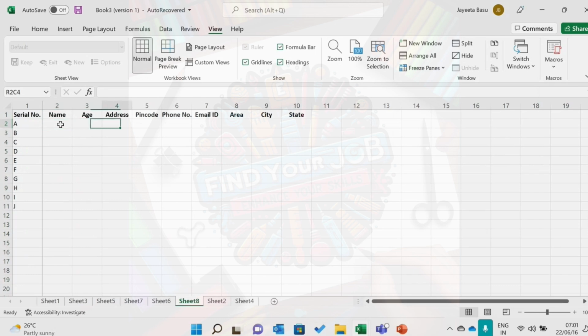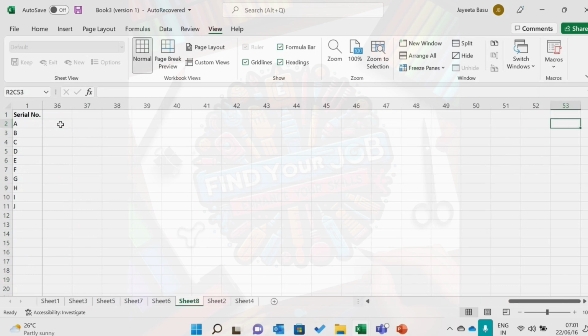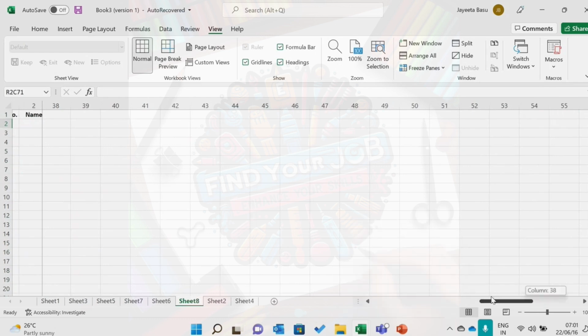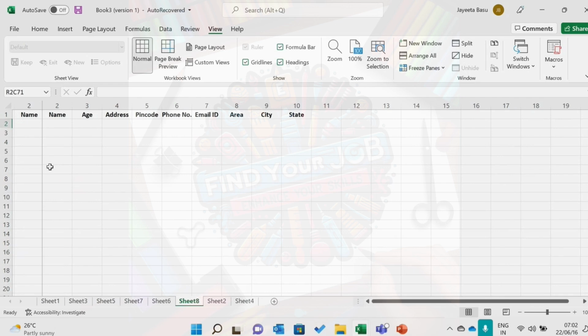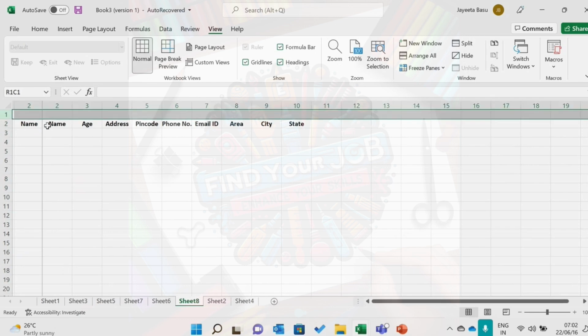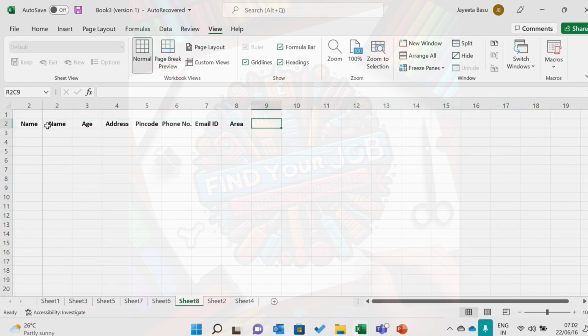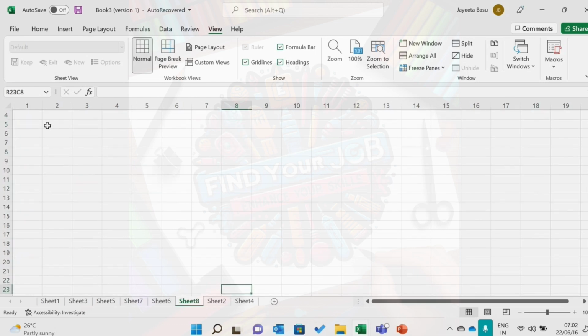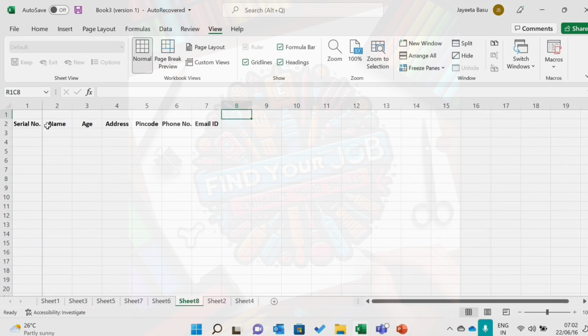Now, if I go here, you see I can scroll to as many columns as I want, but my first column and my first row will remain fixed. Similarly, if I go down, I'll be able to not miss out on the data itself, right?